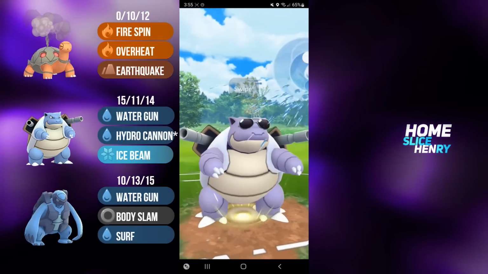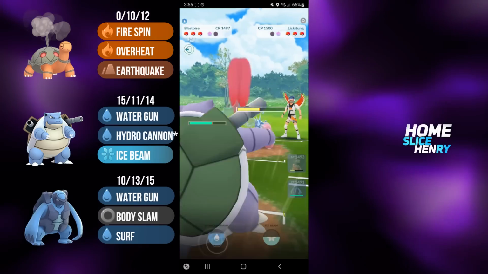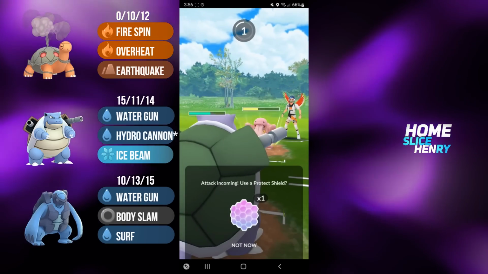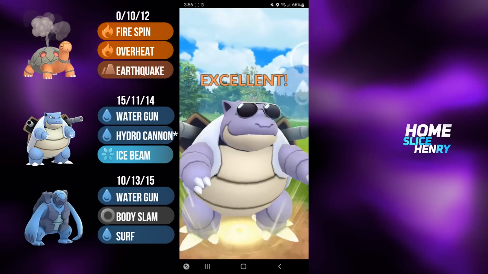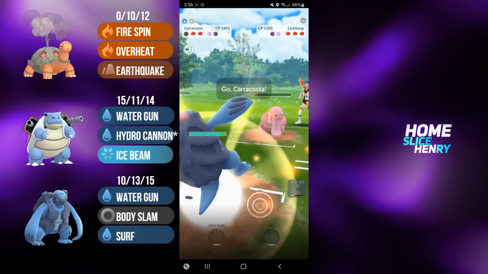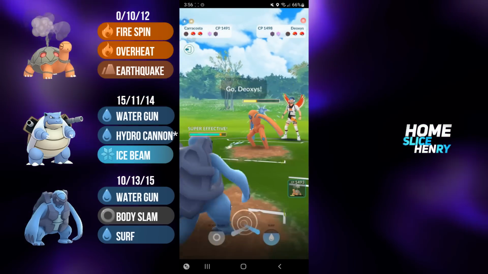This is quite unfortunate as I'm not going to be able to reach the double Hydro Cannon before they reach the Power Whip. I fire off the Hydro Cannon. I'm not quite able to get there, and this should be the Power Whip. Blastoise is very tanky. Power Whip, barely not enough to KO, and I'm able to reach the last second Hydro Cannon. That is huge. I'm going to be able to get the Lickitung low, and now I can get an energy lead on Carracosta. And now it's Carracosta versus the world.